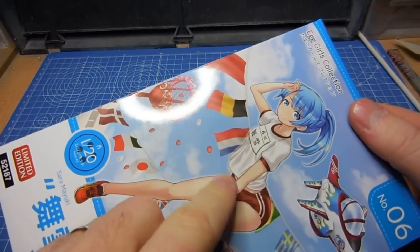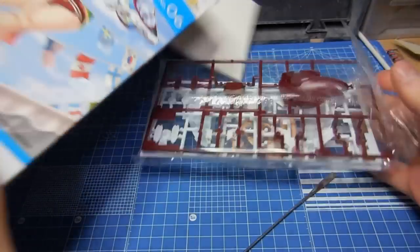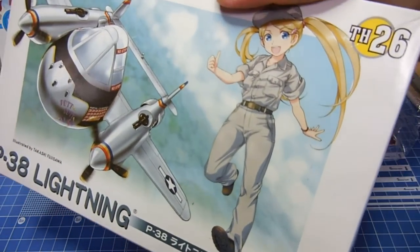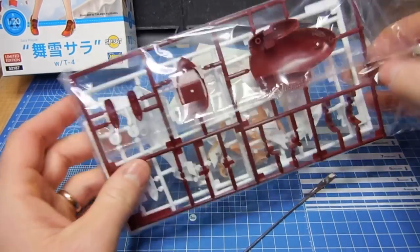So, now this girl is a brand new Eggplane girl. Come to think of it, they do have these other Eggplane girls that don't have names. I'm like, who's this girl? Well, what's her name? I haven't really fleshed her out.